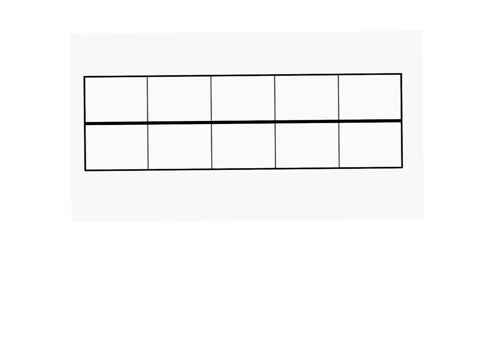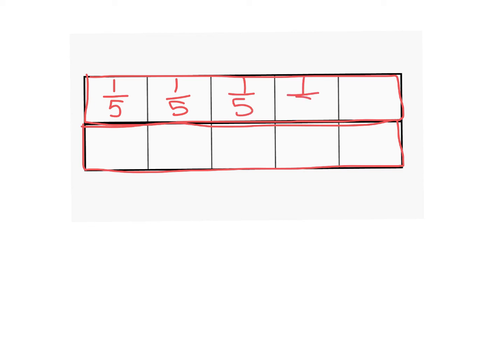Another example. Here, again, I'm imagining my granola bars. This whole is broken into 5 equal parts, and so is this whole. So the unit 1/5, 1/5, 1/5, 1/5, 1/5. If I counted all these up, 1, 2, 3, 4, 5, that would make 5 out of 5 equal parts, which makes my one whole.